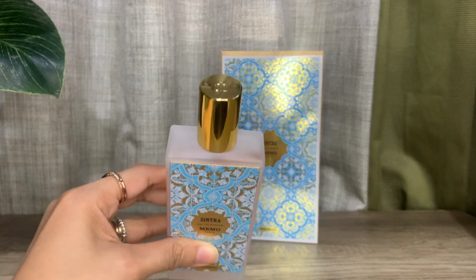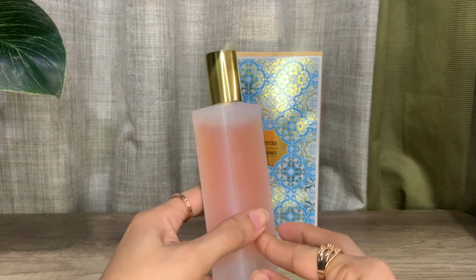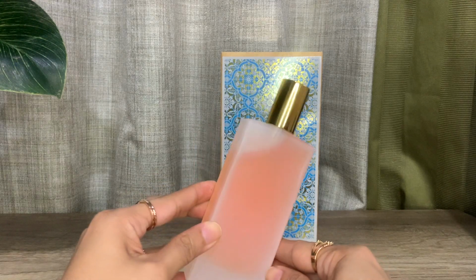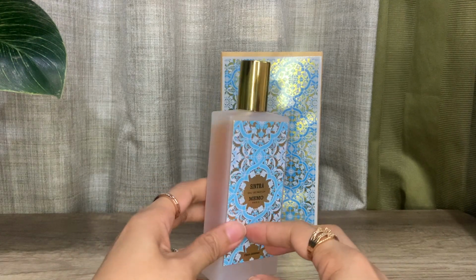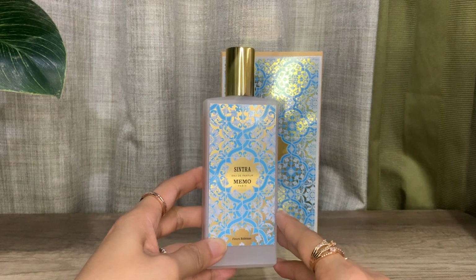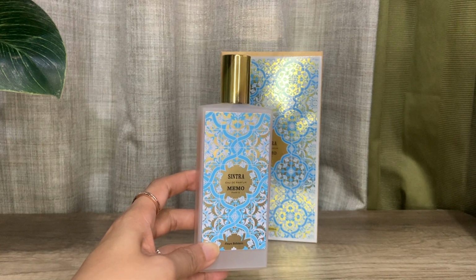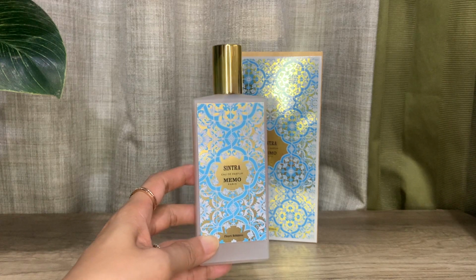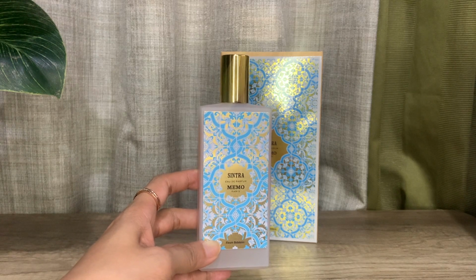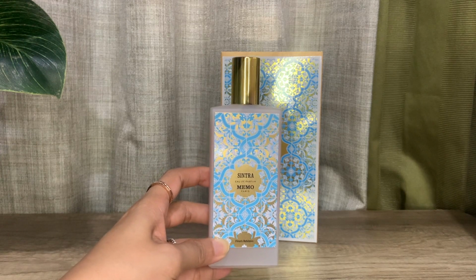The bottle is white frosted glass, translucent, so you can see the level of the juice inside. The color of the liquid is an orange salmon color. The front metal plating bears the name of the perfume, and this one is supposed to be reminiscent of the Portuguese styles at Sintra according to the website. I've never been, so I have no way to know, but all I can tell you is that this is such a lovely bottle design, super display worthy and very giftable. I haven't seen anything like this. This perfume only comes in 75 ml bottle.